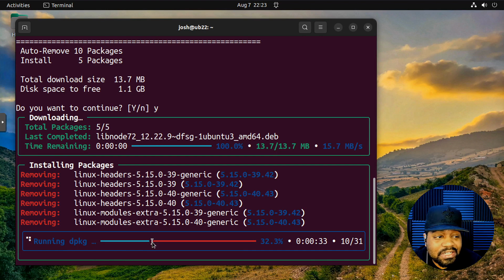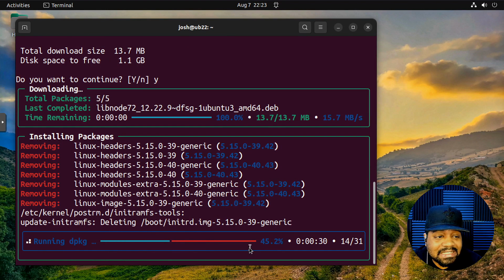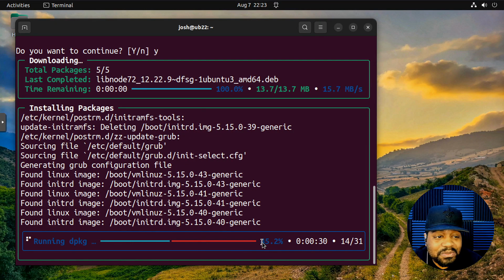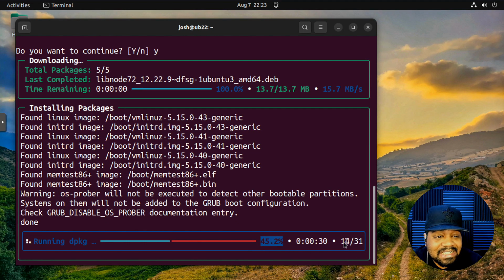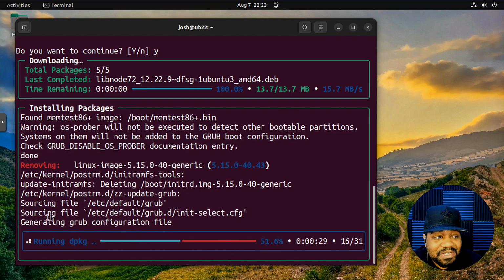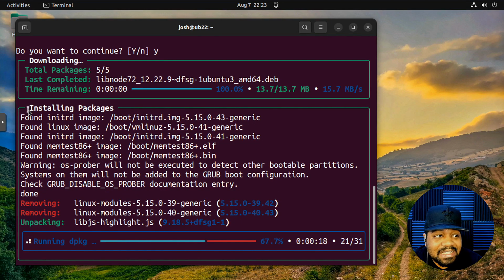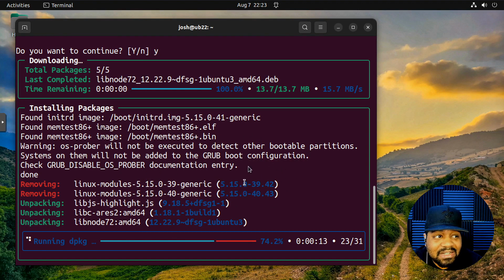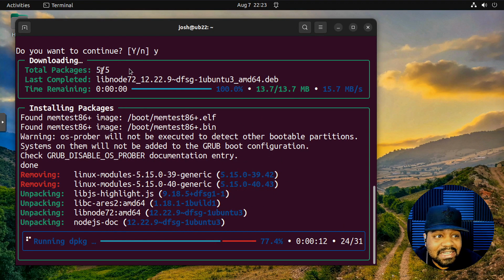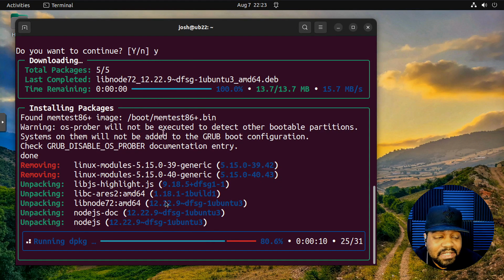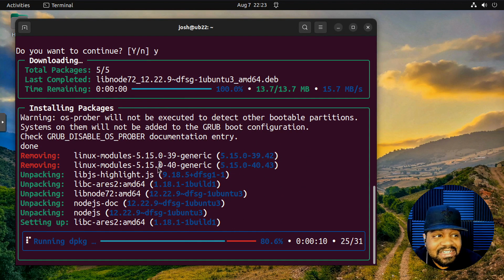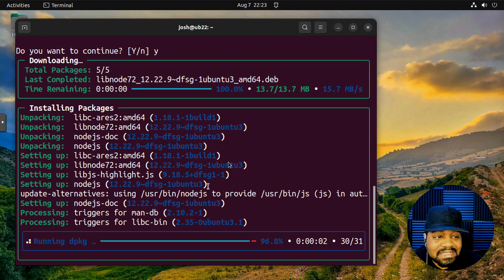You got your bar showing how much is actually done, and it's updating as it goes through it. So that's super cool. Gives you the percentages, all that good stuff. So it makes it a whole lot better. And this little window is the only thing that's updating. You can see that all the downloading is done up here. And then this is a totally separate area, you know what I'm saying, as it's updating.